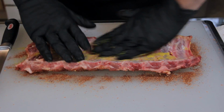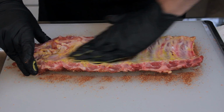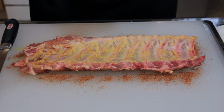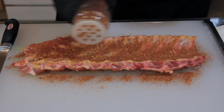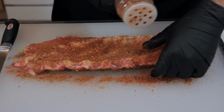It's a thin coat. You don't need a whole lot for this to work. Since this is the back as well, it's more bone than meat. It doesn't need as much rub as the top, but again, don't be shy with it. Really give a nice good coating. Get it all up in there. Also, don't forget the sides.